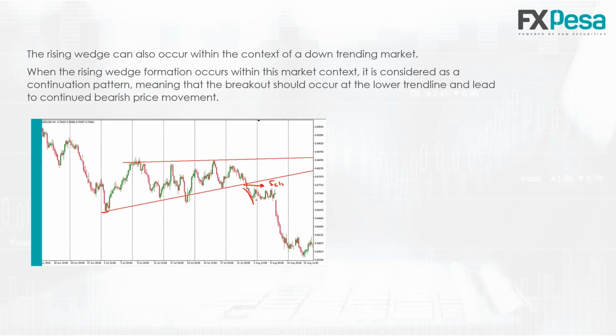And there are others who will wait for a pullback, and after the pullback they will enter. Or still, if you're that conservative trader, you wait until it breaks the previous low and you enter at that point. What will happen is that the first trader, the aggressive trader who entered at point A, will have an opportunity of riding this trade for long. But for the conservative trader, of course, you're targeting a smaller amount of profits. But remember, you had to wait until you've got a high probability of where the price might be moving. Of course, it depends on your style.